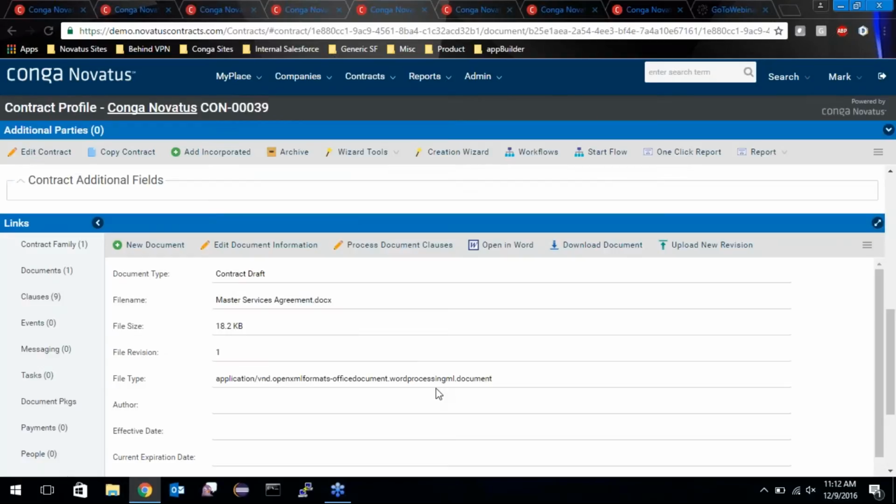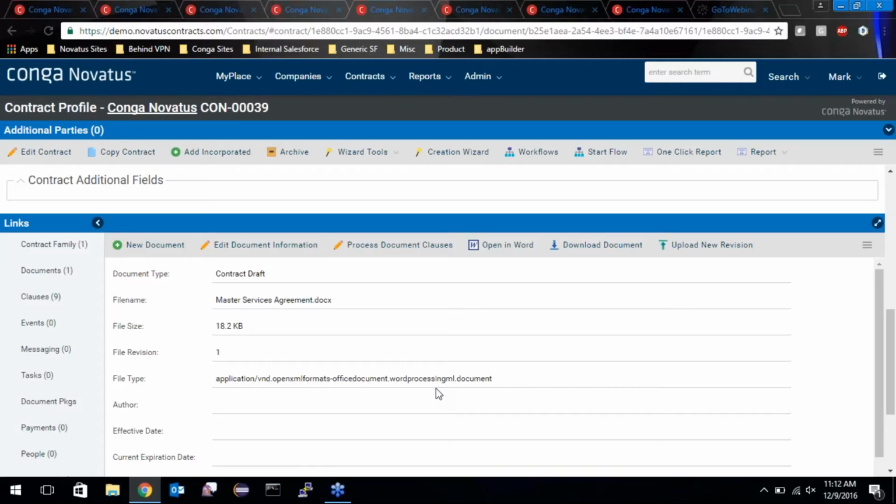The next bit is going to be clause management. And we've released this in beta. There's quite a bit that we want to do with this going forward. And right now, we as a product team are taking as much feedback as we can to really build out the most intelligent tool we can when it comes to clause management.